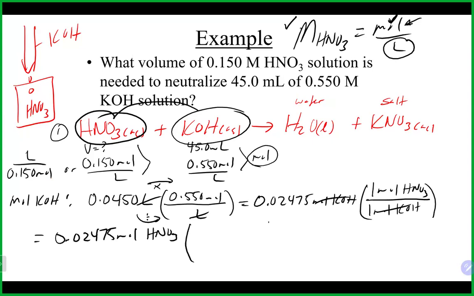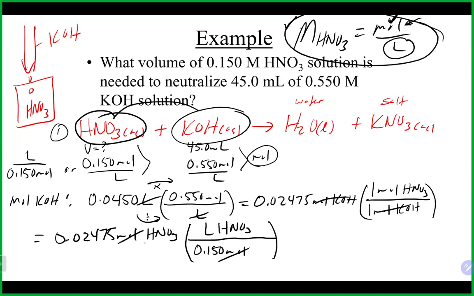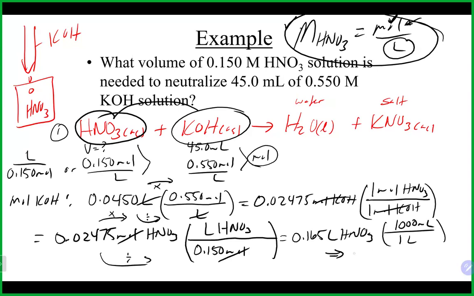So taking this dimensional analysis approach, I don't have to think about rearranging this equation correctly. I just need to do opposites cancel. So that would put my moles on the bottom, my liters of nitric acid up on top. Moles are going to cancel. Once again, we're going to multiply on top, divide on the bottom, and we're going to divide by 0.150. Going to give us 0.165 liters of nitric acid. And if you want milliliters, you're going to multiply, in this case, by 1,000. And that'll give us 165 milliliters of nitric acid.